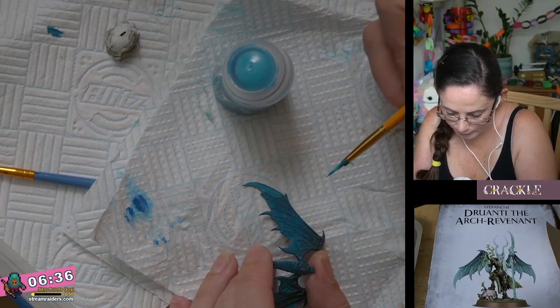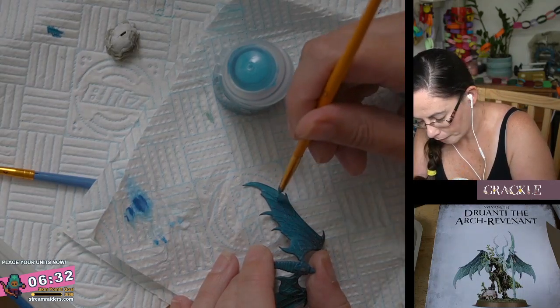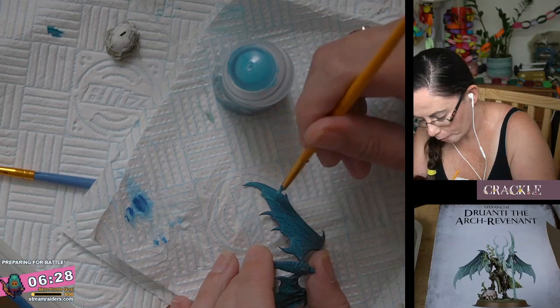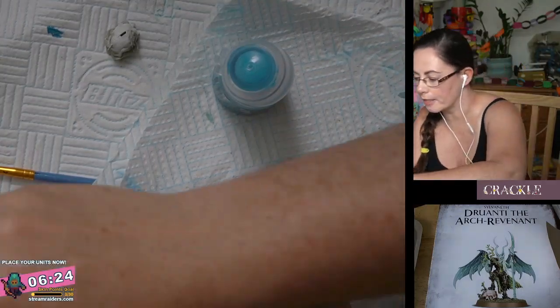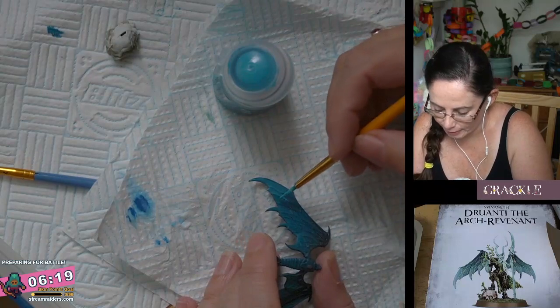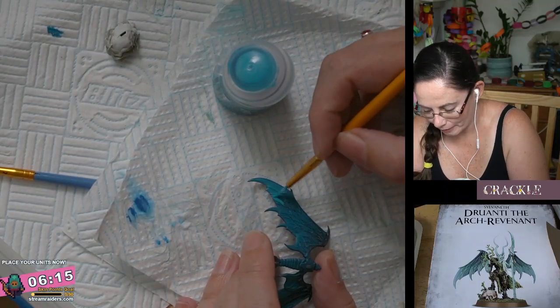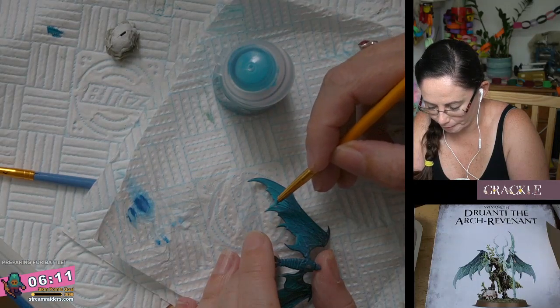This one is back to the Temple Guard Blue. I need a little thing that'll pop up on screen, and it'll just be like Temple Guard Blue, spinny thing, and then it's an image of the paint. I need to get some little overlays. Why doesn't Citadel help me out? Give me the little paint overlays every time I say it. That'd be a pretty fun feature.